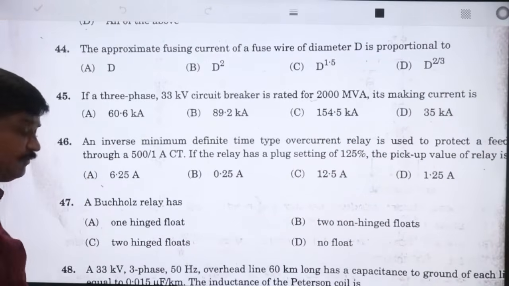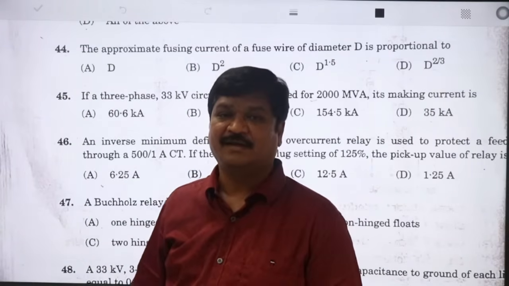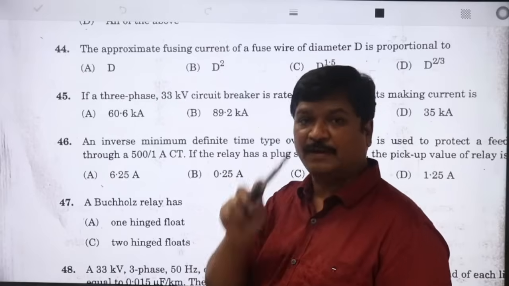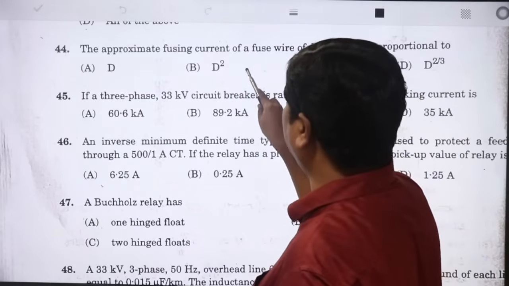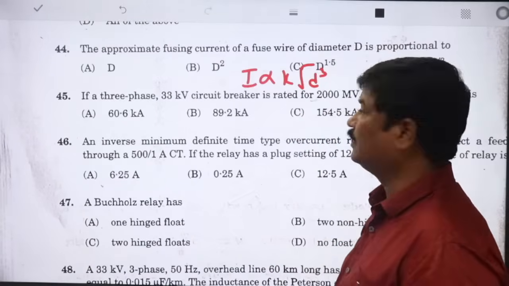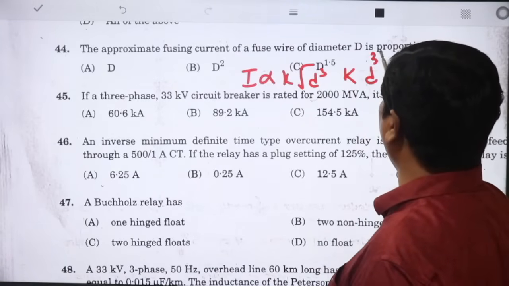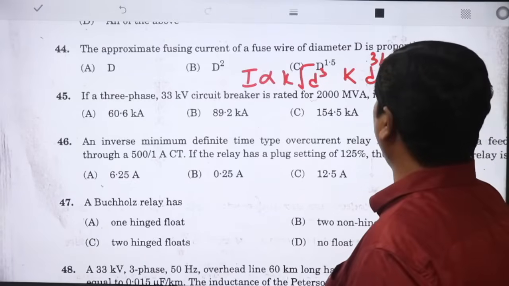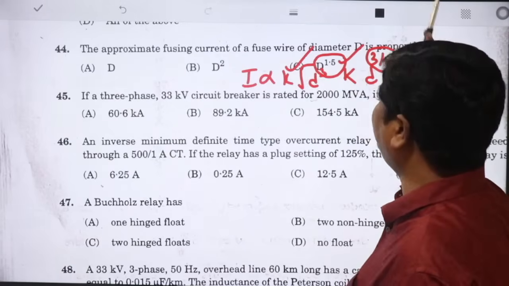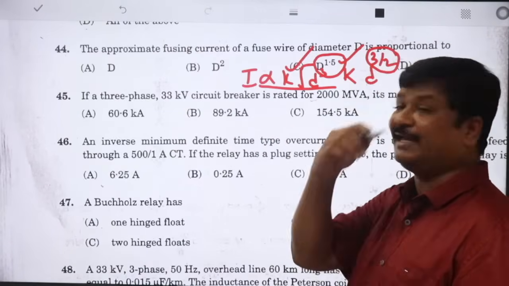Now see here, recently we sent a material to you. Sekhar sir sent a material to you for power system questions. Within first to 10 questions, this relation is given. Not only discussed in the class, the power system bits are given. The fusing current is directly proportional to K into square root of D cube. What happened to this one? This is K into D to the power of 3 by 2. 3 by 2 is nothing but what? 1.5. D to the power of 1.5. This will be the answer. C will be the answer. Already this information I told in the class, I gave as a practice question recently.